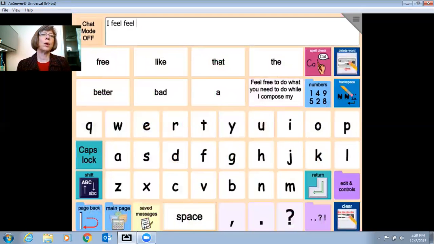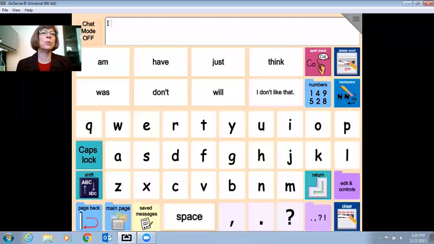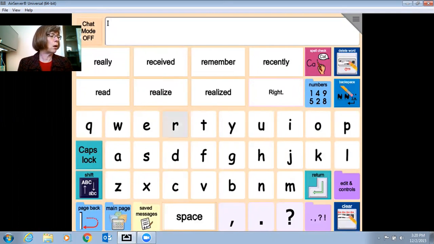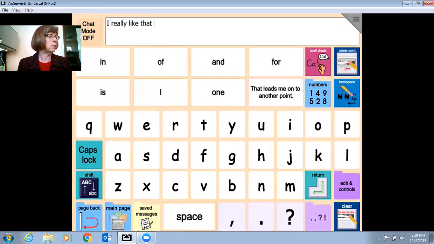And if I wanted to, I'm just going to delete these words I had in here before, but if I wanted to say, I really like that picture, I've got "I" up here in my word prediction. "Really" isn't up there, so I've got to do my R. "Really" comes up like that. "Picture" isn't in there, so I've got to start typing. I've put the P in. "Picture" comes up in my word prediction. I can put a period and speak it. I really like that picture.